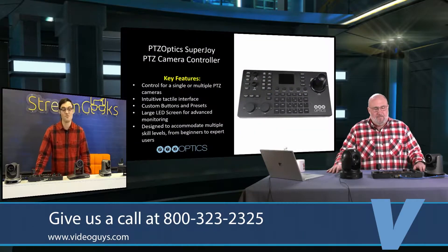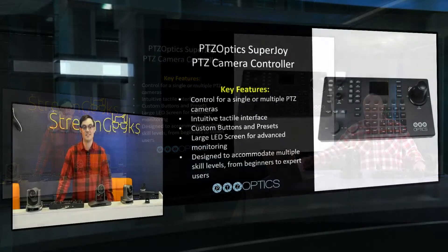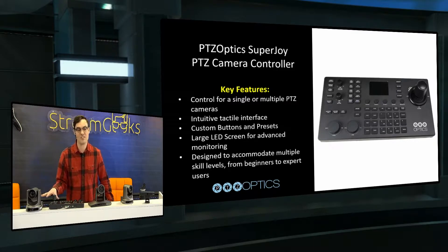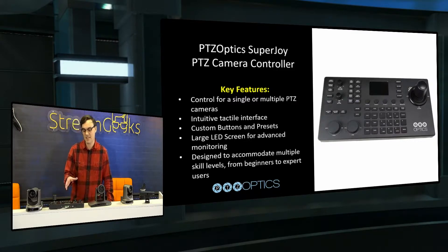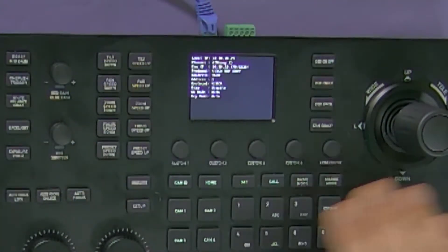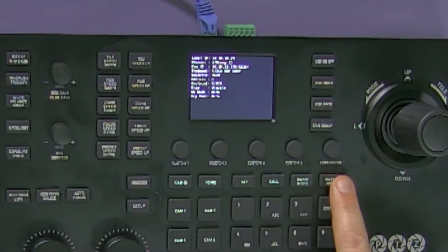There's certainly a lot of things that you don't find in our other joysticks. There is a basic mode — when you click basic mode, all the advanced features are disabled, and basic mode is great. There's also another mode called matrix mode, which, listening to the customers, what we found out is that they want just a simple way to control a few presets with two or three cameras.